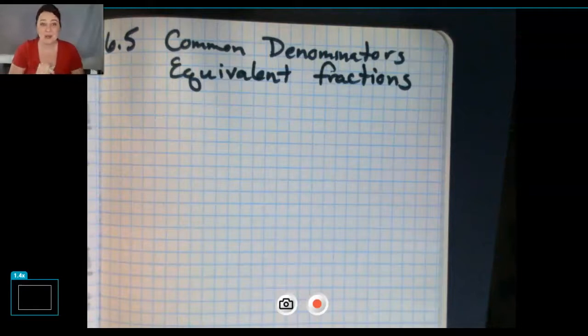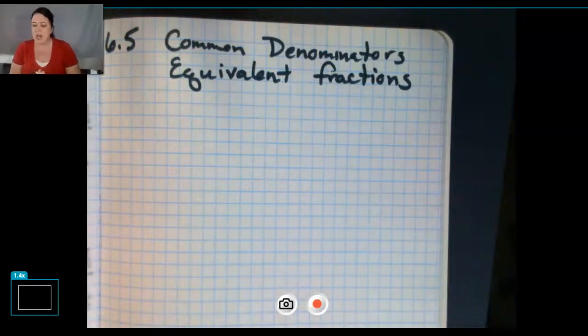There are 3 ways to get a common denominator. You really want to be using the least common denominator, and that will make it so that once you start adding and subtracting these fractions, you don't need to simplify as much. However, sometimes finding that least common denominator is the tricky part. And so what I always would tell my students, and what I'm going to tell you, is either you become really good at finding that common denominator or you become really good at simplifying. But you are going to need to have one of those.